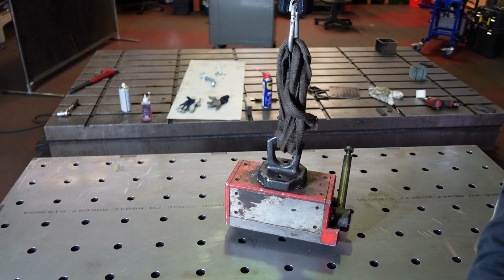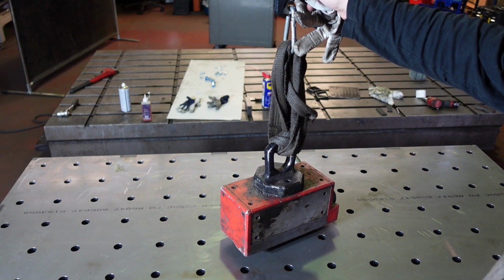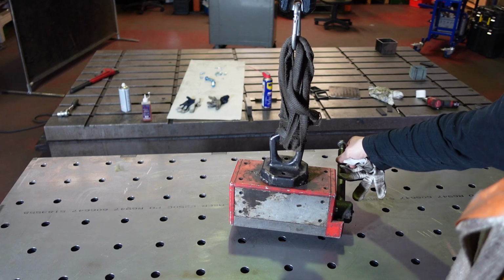So the magnet weight is almost 28 kilos. So I'll set it up on zero.